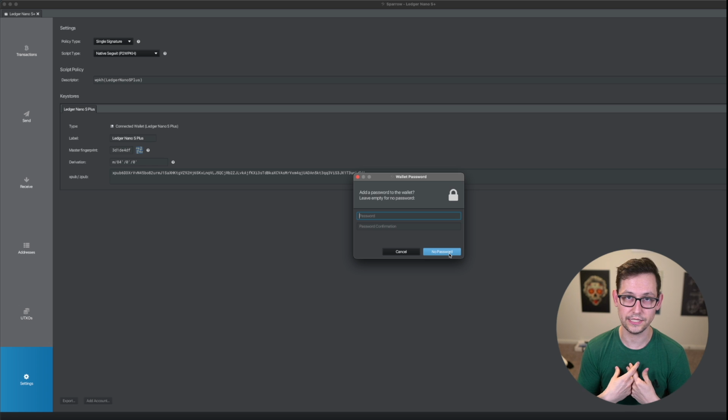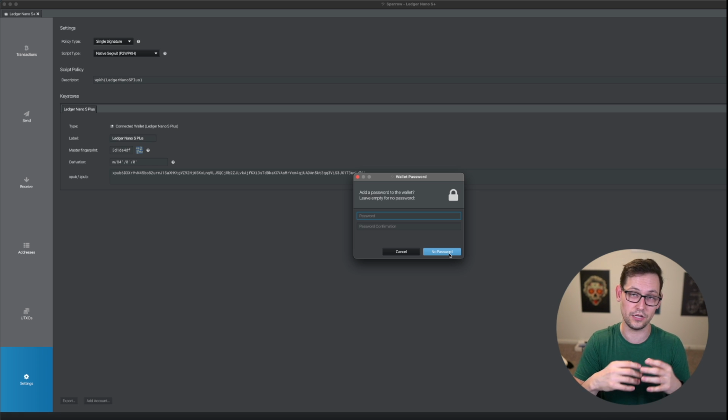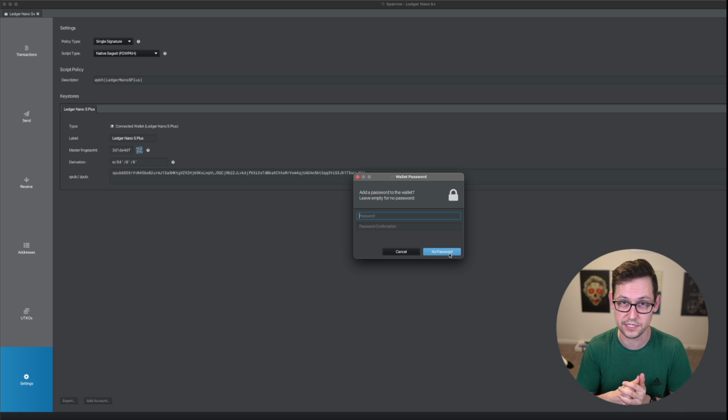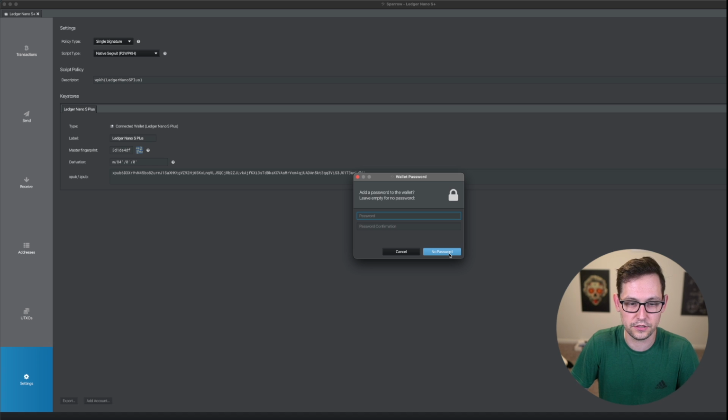I'm going to choose not to add a password to the wallet. I recommend that you do the same thing unless you have a really robust system for keeping track of passwords. Something like a 1Password that you know how to get into that's super organized and that your loved ones would be able to get into in the untimely event of your death or something like that, some sort of inheritance planning situation. You don't want to overdo it on your security, create some crazy custom setup, and then be in a situation where you can't recover your Bitcoin or your loved ones can't recover your Bitcoin. So I'm going to go ahead here and click on No Password.